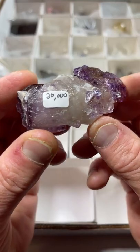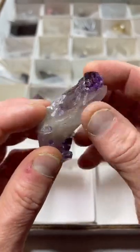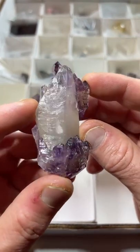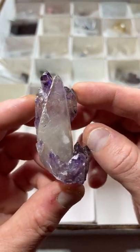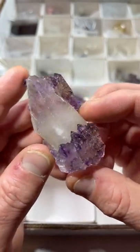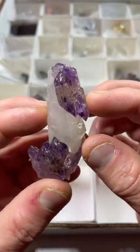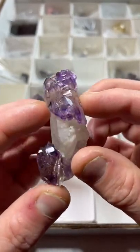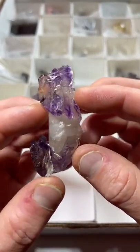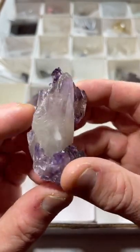Look, this one's 20,000. If you can guess the currency, then you win. Oh my god. So look, this is amethyst secondary growth. This is some crazy shit right here. Okay, well, we're moving on. You got that one, JB. JB Limonada. Everybody's laughing. Sorry, Chris. Actually, Chris, I was the one that made the mistake. I don't know what happened, but we're moving on and it worked out the way it's supposed to.